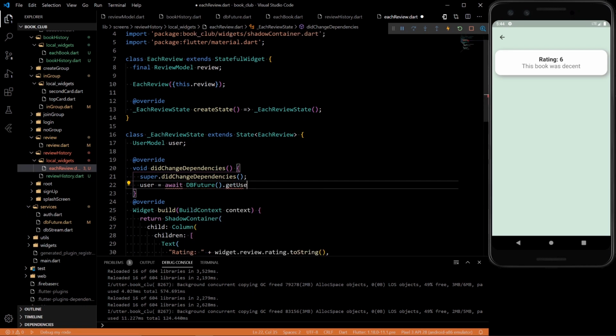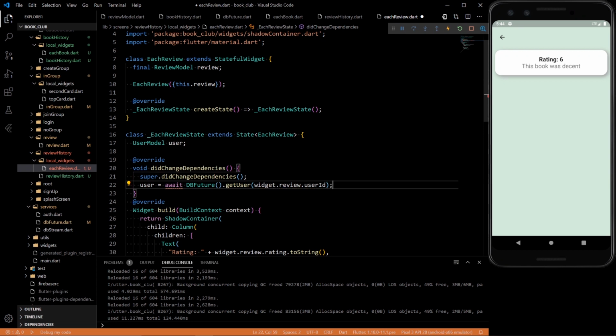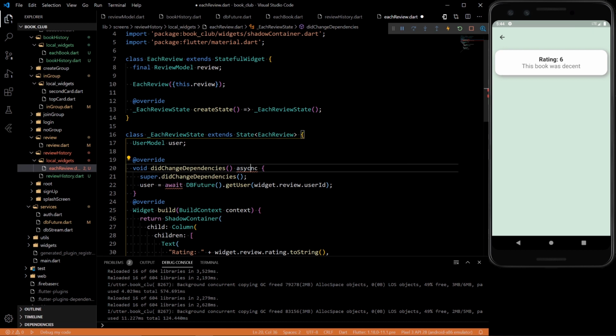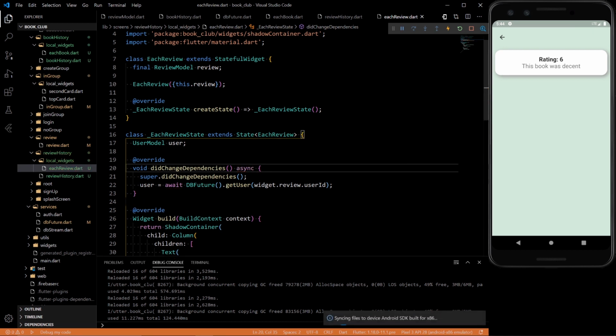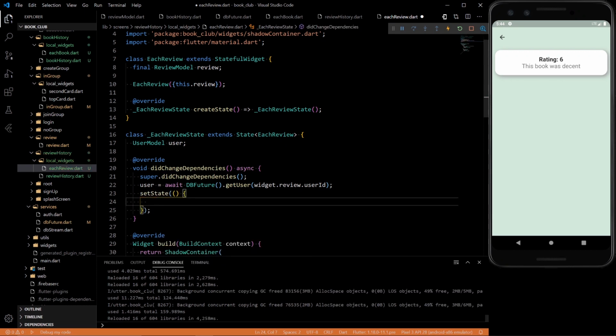There's a get user. And inside, I need to give the widget review.userID. And that should retrieve it for us. And then also we need to call a set state after it is retrieved.